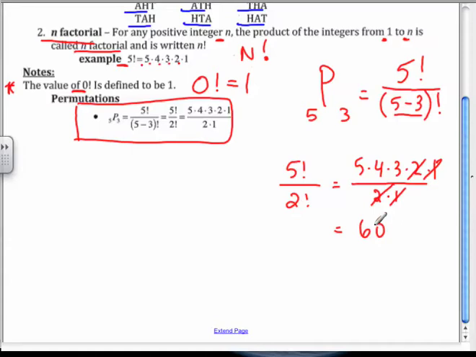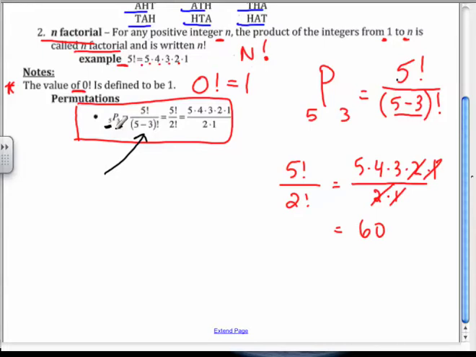Quickly, CB. When you did the big P and then the 5 and the 3, why did you put the 5 factorial on top of the fraction, and not the 3 factorial? What CB asked was, why does the 5 go up here and the 5 minus 3 down here? I want you to look back at your notes, and you can look at this little formula. The number on the left, the number that we're choosing from, goes on top, 5 factorial. And then the number on the bottom is the number we're choosing from minus the number that we are choosing.